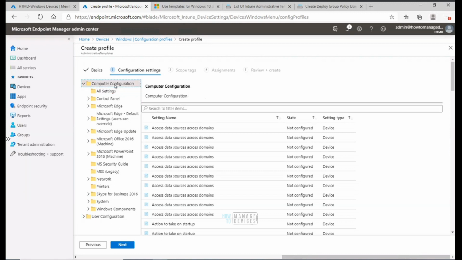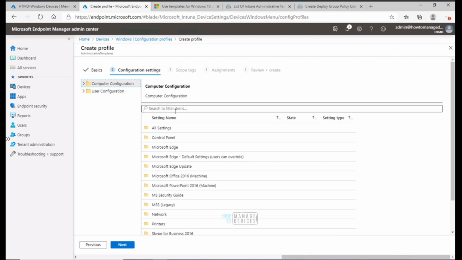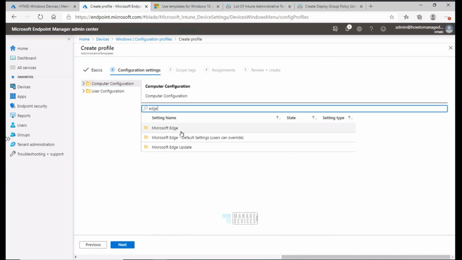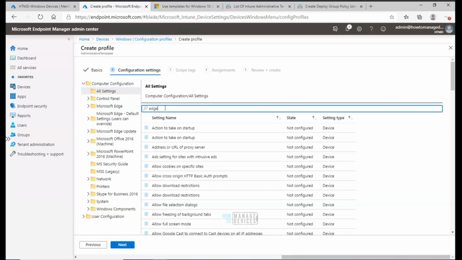The problem with this folder level search is that it might not give you back the actual settings details. It will give you the folder name results. If you want to see the exact settings or policies, then you need to use this all settings node over here.